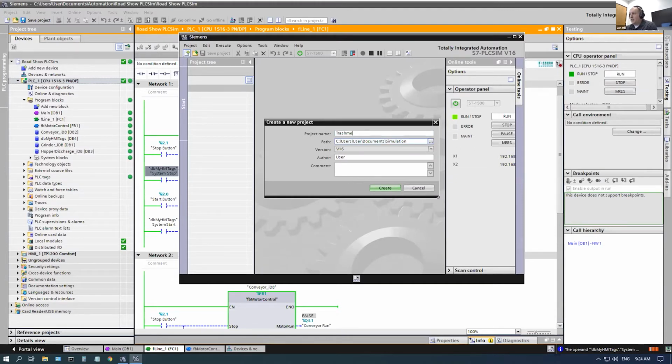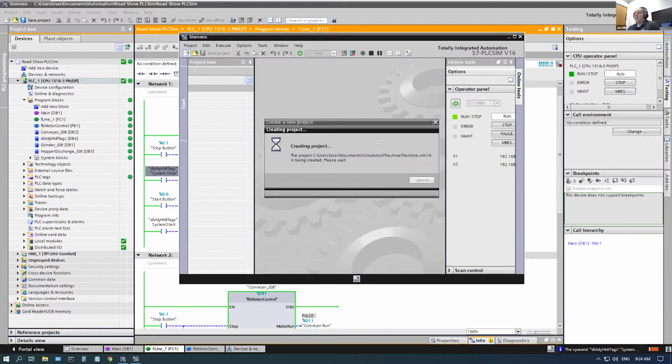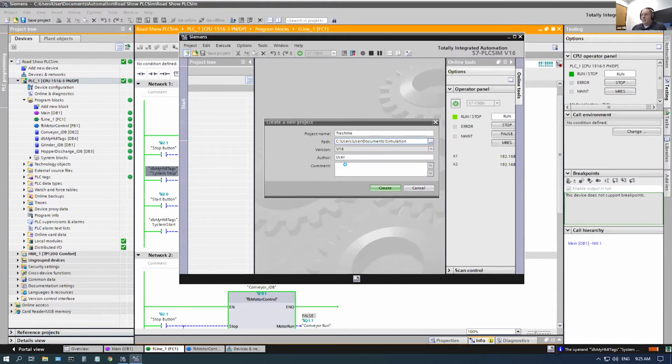I'm just going to give it something that I know I can get rid of and clean off my system later, because this is just for demo purposes. But if you're in a project where you're having an ongoing testing phase, you might want to give that a name that makes sense to you, maintain that project a little bit. As we go through this, you'll see there are some things that you can save separate from the program that you maybe want to bring back in to the program, things like that. We'll go over some of that functionality.